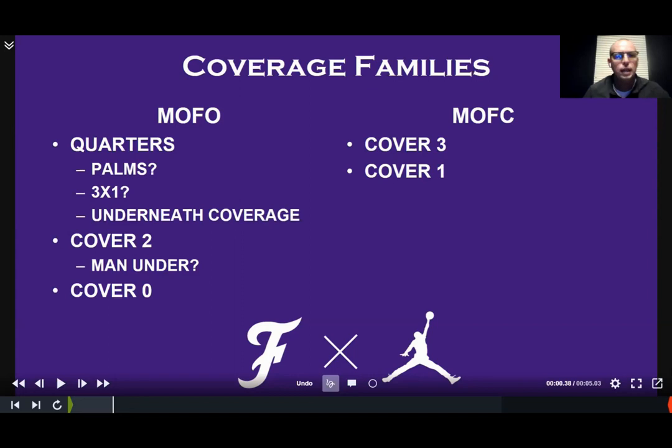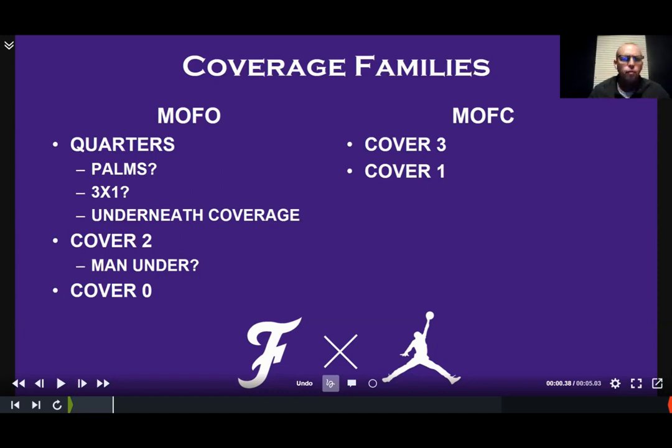If you're a middle field open team, a quarters team, do they play palms? Are they reading two, or are they just a straight quarters team? How do they play 3-by-1? Do they play stubby or mini, or do they poach the backside? How do they play the single side? What do they do to trips? And how does their underneath coverage play? Do they reroute routes? Do they carry them vertically? Do they spot drop? What are some of the things they do with their underneath coverage? Those are some of the questions we ask in quarters.